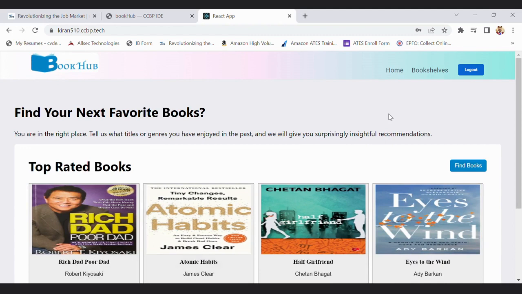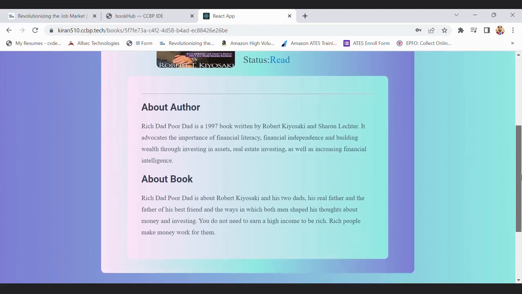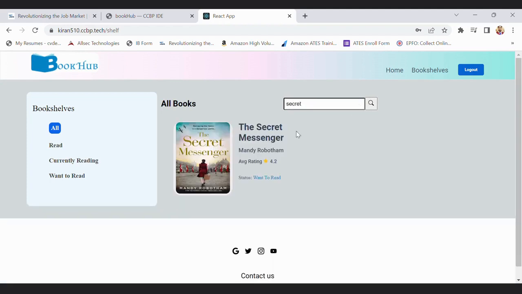Let's click on a random book here. Yeah, it shows the details here. And if you want to search any book, you can click here. I'm generating a random name, and let's try with this. Yeah, the book is present here, so it is giving you the name.